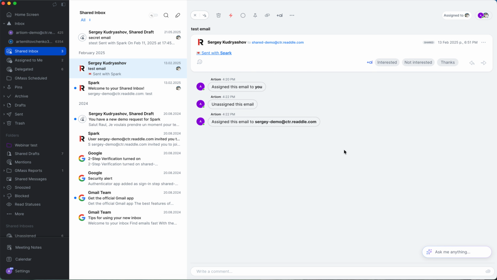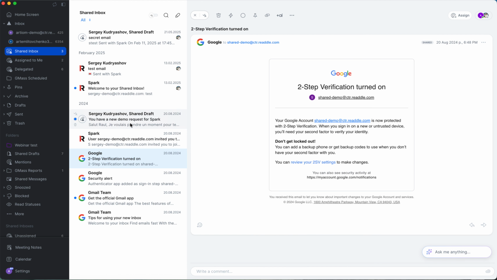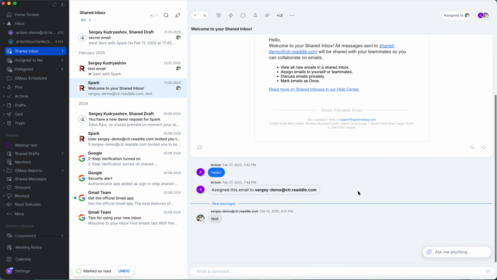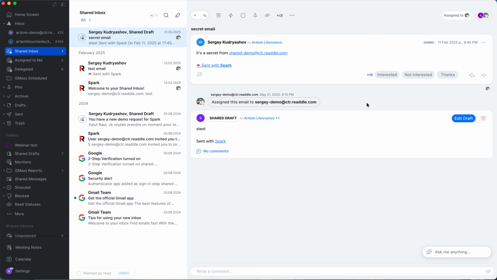If you are using Gmail and Outlook, everything you're doing here will be synced to the server, except for the blue bubble. This is the read-unread status. When anyone reads an email, it is read just on their side. Other people will not have them marked as read automatically. But we do have one feature. I don't know if I will be able to show it to you right now, but basically when another person, oh yeah, I will. When another person reads an email, you will be able to see such a circle.